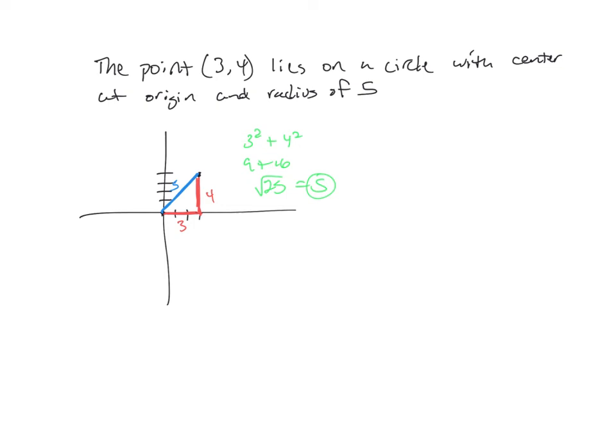Okay, now it's going to involve a couple of them, some square roots. So 2 problems like this, where it says the point, and it gives you a point, lies on a circle with the center at the origin and a radius of blank. Then you're just going to do the Pythagorean theorem with that one point and see if it matches. And then you'll have 2. Let's talk about that briefly.